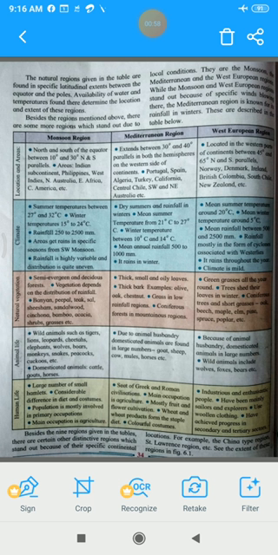We saw the nine regions: tundra region, taiga, grasslands, hot desert, again grasslands, Sudan type, equatorial regions, and then the monsoon region, Mediterranean region, and West European region. Besides all these, there are other distinctive regions which stand out because of their specific continental locations, in which specific continent they are located.